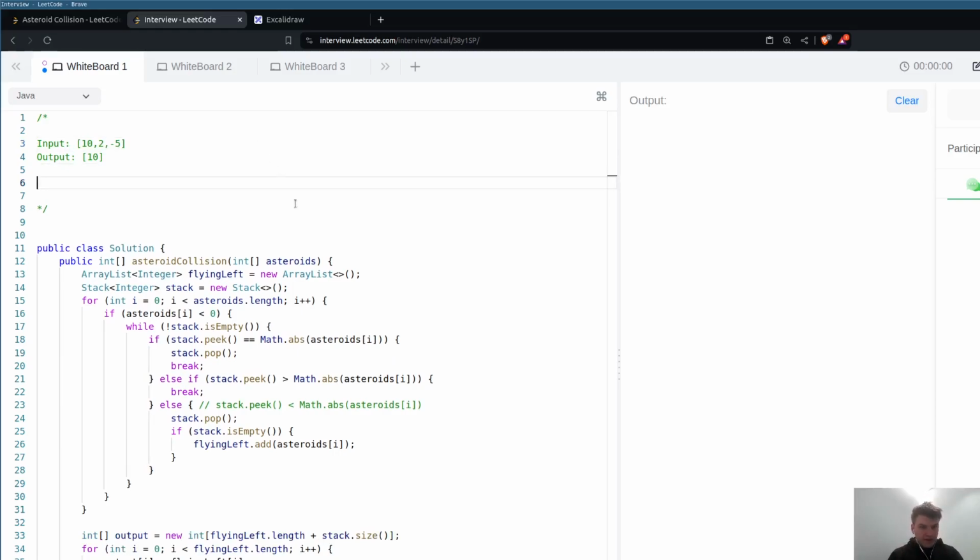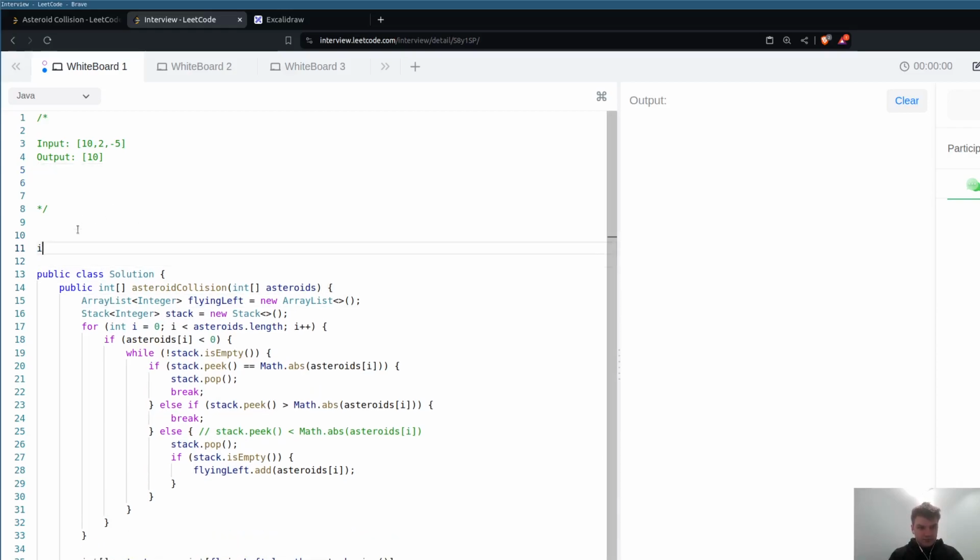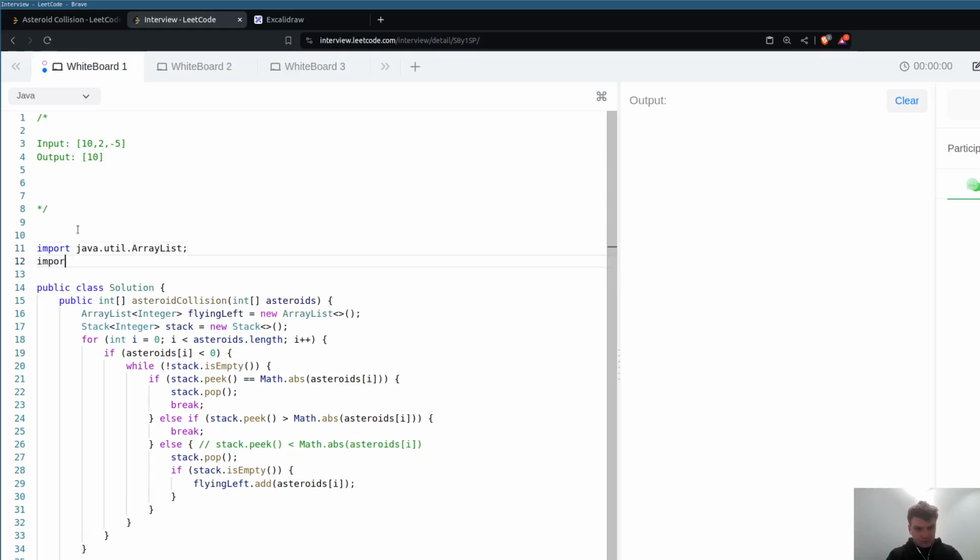We create the flying left array, it's empty initially.